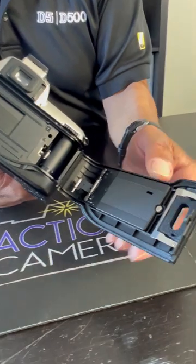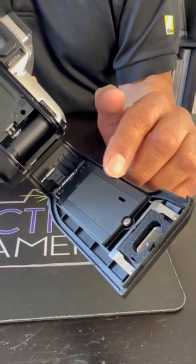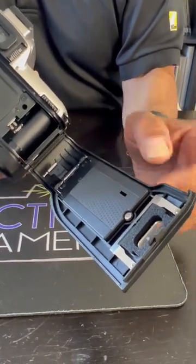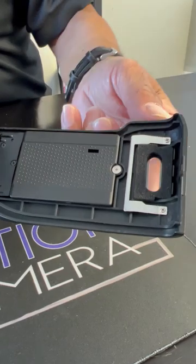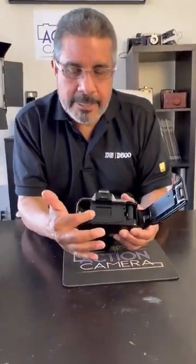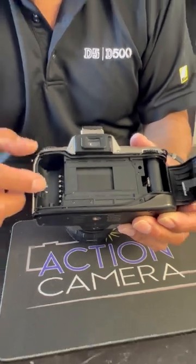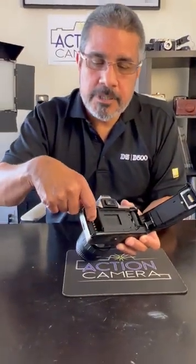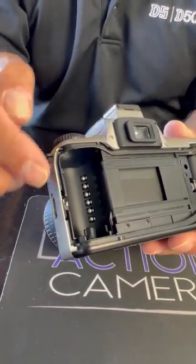On electronic cameras, the channels are often just plastic, so they can seal themselves fairly easily. We also want to consider the back plate — make sure it doesn't have big scratches, dust, or dirt, because that's where the film will lie. There are also small foam pads and the little circular window pad that shows what kind of film you have, and we want to make sure those have been replaced. As for the shutter itself, you have to be very careful — never put your finger in there. We also have small DX contact receptors for reading the type of film, and we want to make sure those are nice and clean and functional.